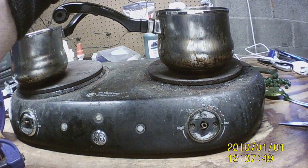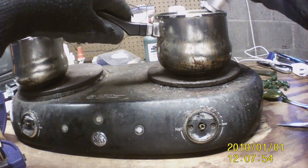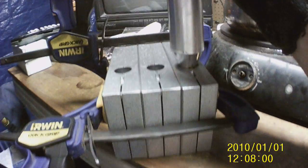Actually, it's gotten up into the 60s today. Today would be a good day, if I had a spot to go fishing, to go and try and catch a couple with my new camera here. With this GoPro type camera, but it's not a GoPro, so.